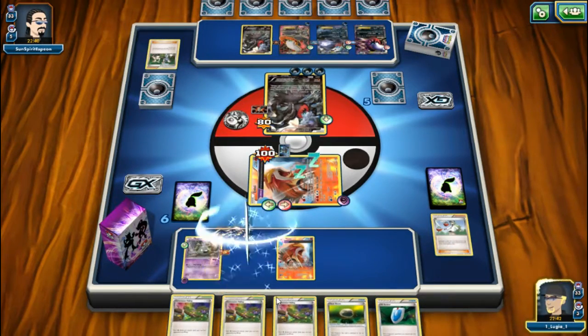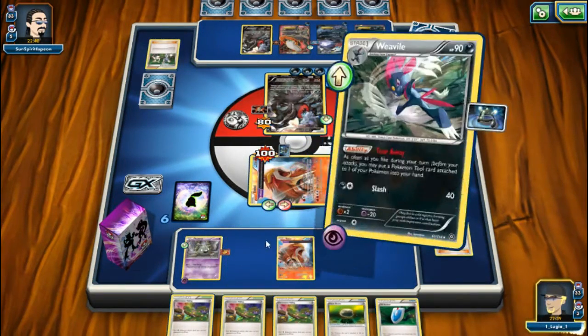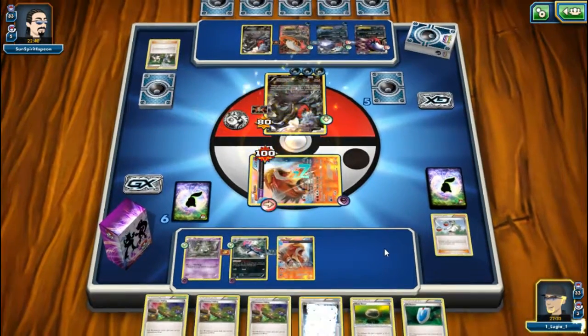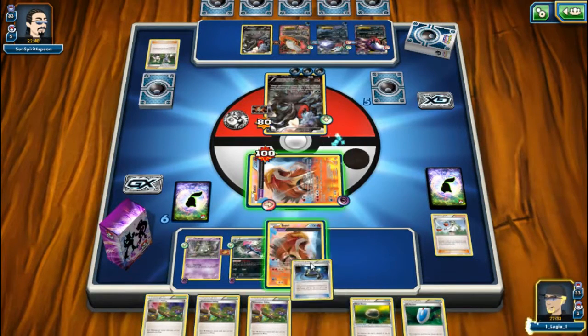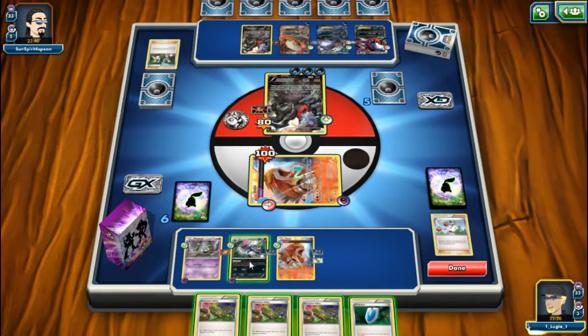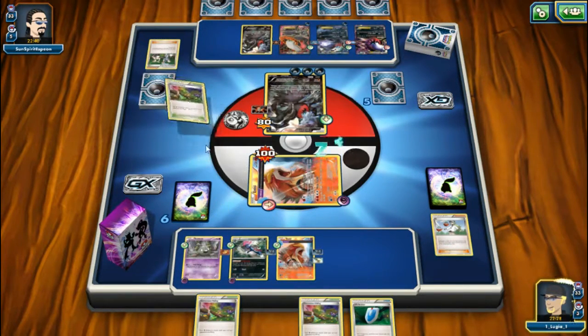Alright, so we got our Weavile into play. We're going to tear away this EXP share. That way we can try to conserve it a little bit better. Play that there. We're going to play down the Float Stone over here. And we're going to actually drop the Dimensional Valley here.